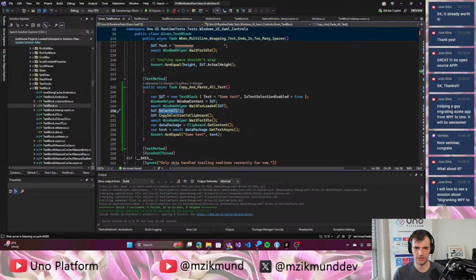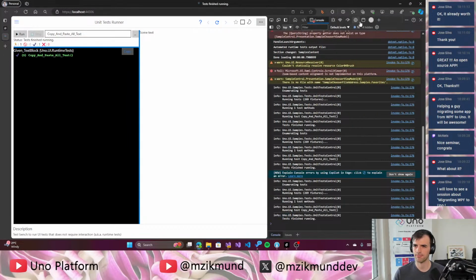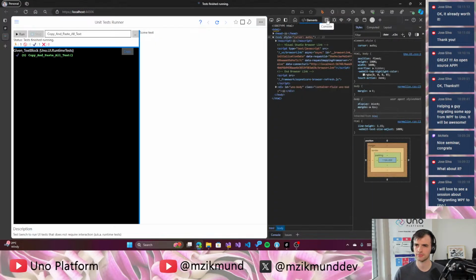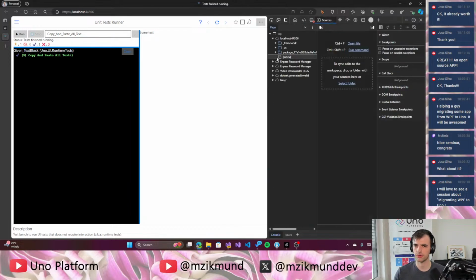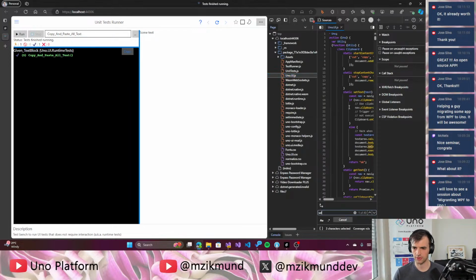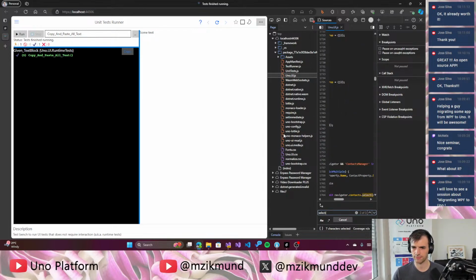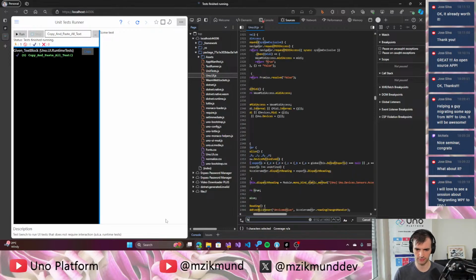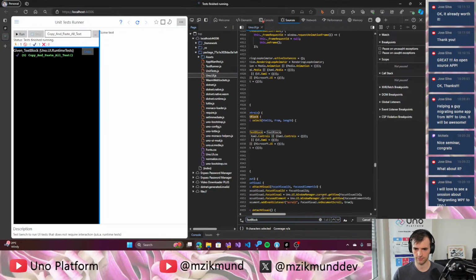Select all should be selecting the text. So let's see if we can hit that breakpoint in the console. The source is here, no UI, select all, select. Okay, text block.